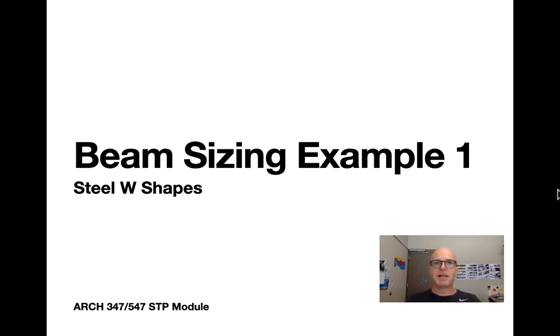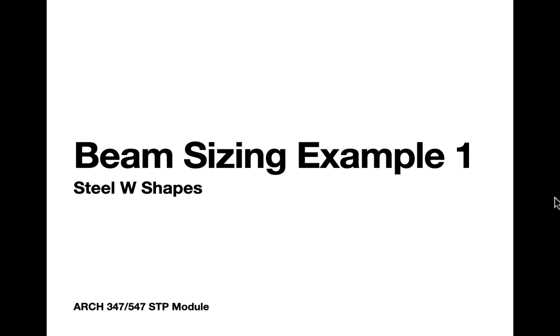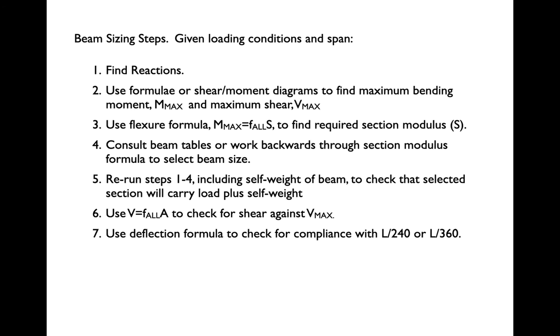Along the way, I'll explain each step so that it hopefully becomes second nature how we go about doing this and what the process is. No matter what the material, when we are designing beams, we'll go through this 7-step process. The first thing we'll do is look at the reactions that it takes to keep the beam in equilibrium. We've done a bunch of these.